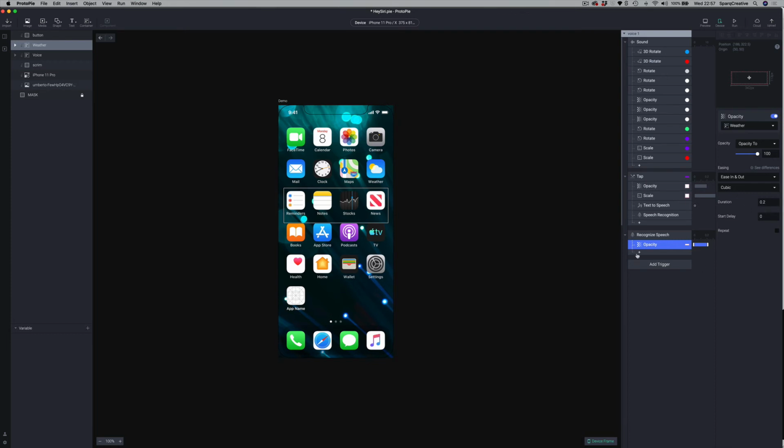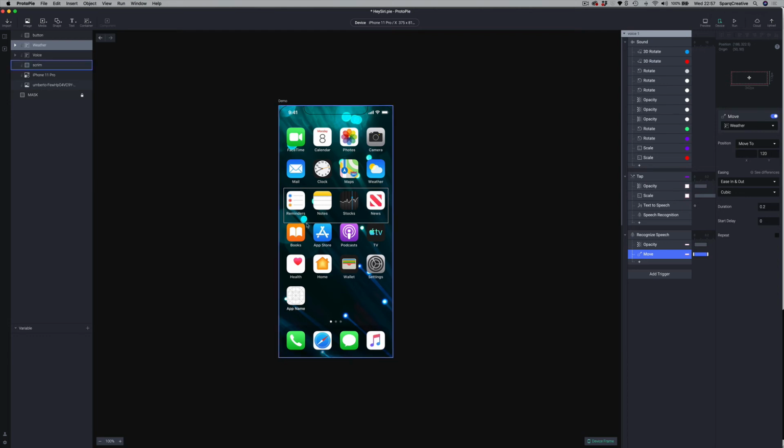Next, we're going to add a move response, and we're going to move it to a Y position of 120. So it's just going to have a little animation of it fading in from 0 and moving slightly up to the top of the screen. You can see here that the starting position is about a third of the way down, so it just gives a nice animation to when it shows it on screen. We're going to just make the duration a little bit longer at 0.3, but we're going to leave the easing curve as it is. That's looking good for us.